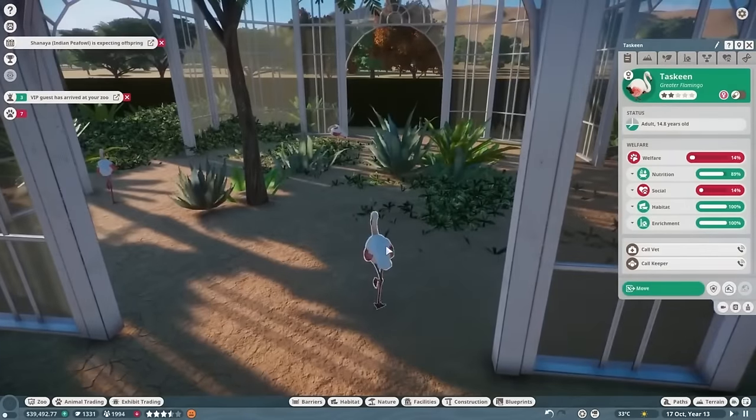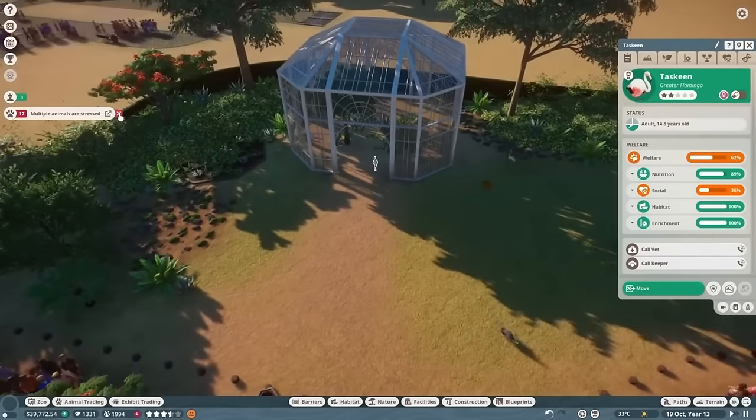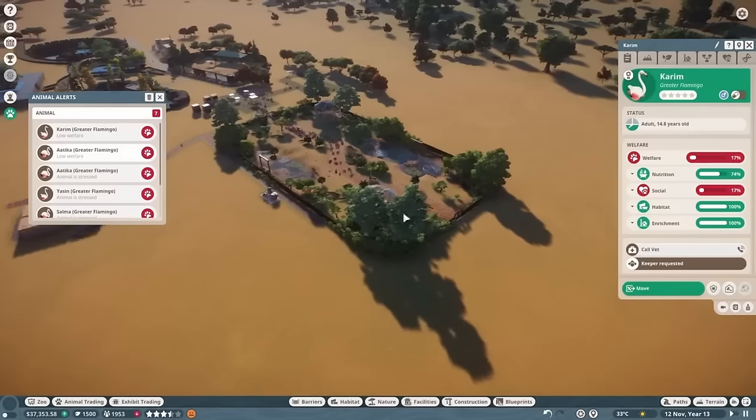Indian peafowl habitat. I finished this habitat close to the end of year 14, and my plan was to let it run until year 20, to both build up money and to make sure that my zoo was functioning properly and that there weren't any major issues I needed to fix.